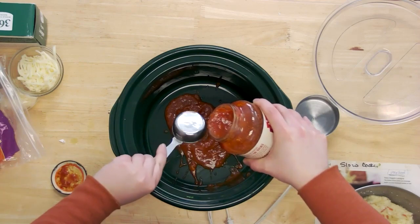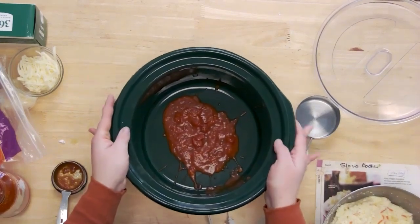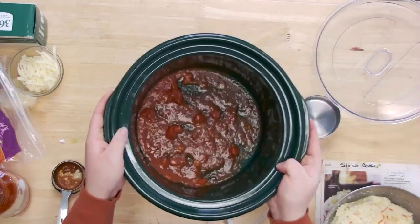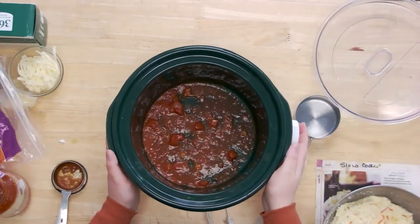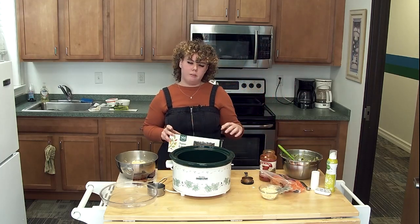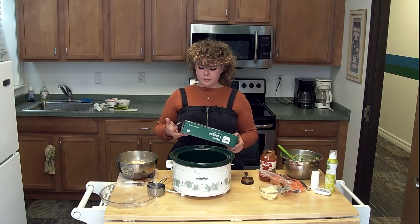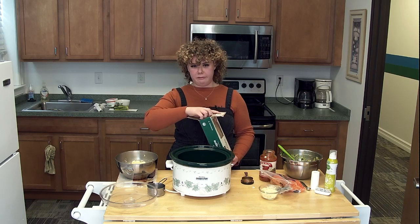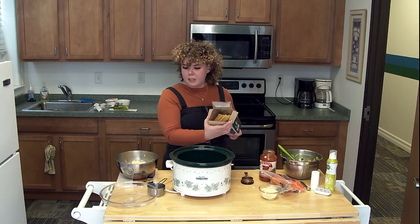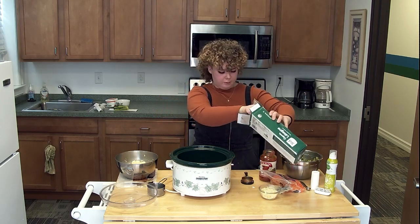So it doesn't look like a lot, but we are gonna end up using the entire thing. I'm gonna spread it around a little bit, make sure it's covering the entire bottom. But we're gonna end up dumping the entirety of the remaining sauce over the top of all of it and then putting the final bits of cheese on it. Now this recipe actually only uses about 1/2 of a container of lasagna noodles, so actually I think less than 1/2, because I'm using the same stuff that I used last week and there's still quite a bit left over.